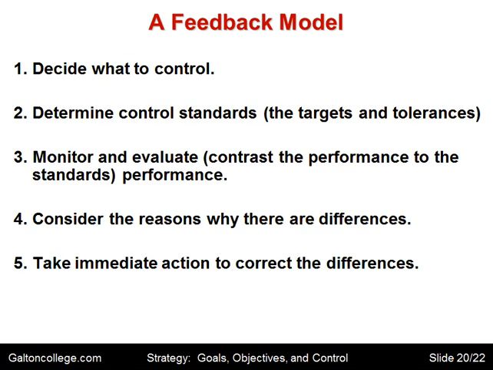Now, a feedback model. Well, first of all, decide what to control. I mean, that's essential. If there's no idea of what to control, then it can't be controlled. So what is to be controlled? And then determine the control standards, the targets and the tolerances. What's acceptable and what's not acceptable.